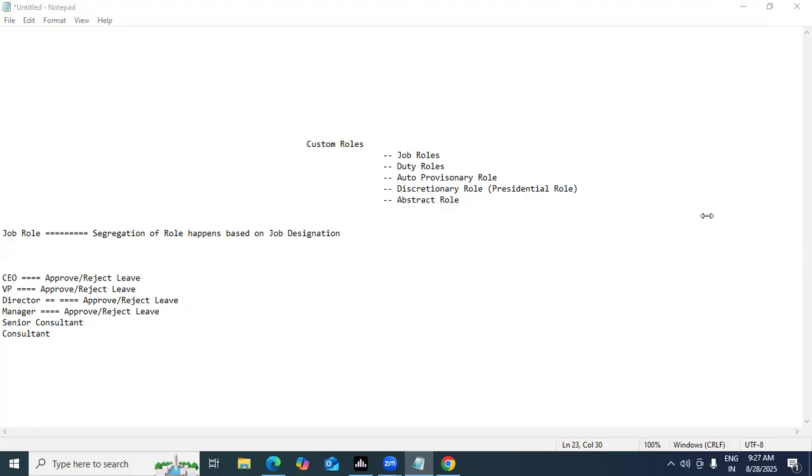If the manager is approving, then it goes to the director. It's a workflow we can create. But this is just an example which I'm teaching you, buddy. It's not related to any workflow. What I'm teaching you here is that your designation becomes the criteria. That means let's say you want to give access to someone. Based on designation, you're differentiating who will get what access. Getting my point, right?